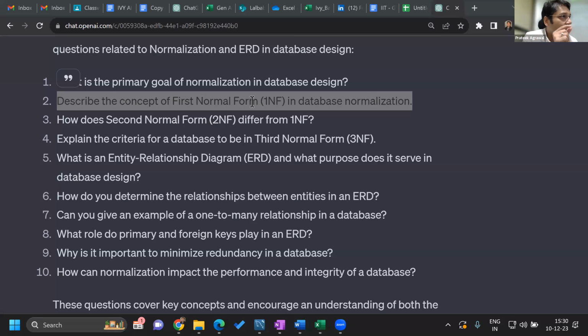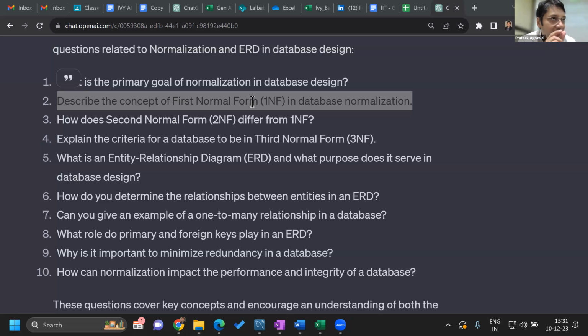For example, city should have only one city, let's say Bangalore. Now, if a customer has two addresses, then there should be a provision made. You should have thought about it as a designer that a customer could have an alternate address as well. That means city 1 and city 2, or home city and alternate city, something like that. Otherwise, don't capture that information. The atomic values is the same thing. Atomic value basically means single value.